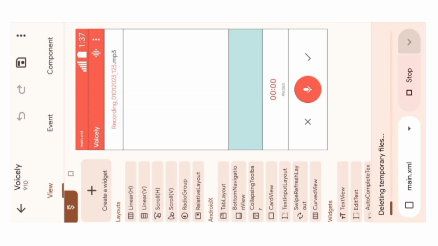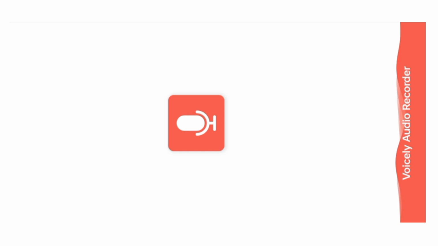Now I will show you how this app looks and how many features are inside this app. So please wait. So this is the application, and you can see the interface is very simple and user friendly. And here are the two options, reduce echo and reduce noise, and here is the three dot option. You can check your recording files if you have, and you can go to settings, and you can see the about page.